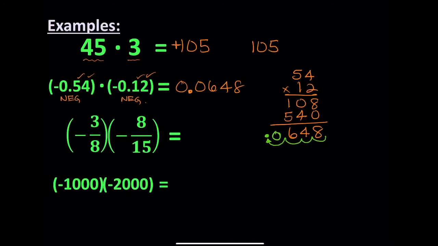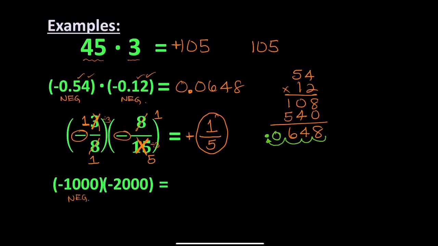Okay, on the next one here, we're just multiplying a negative times a negative, and these are just fractions. Now, when we're dealing with fractions, we can cross-cancel. It's like cross-reducing. We have the same numbers here diagonal from each other, so those turn into 1s. And then 3 and 15 can both divide by 3. So 3 divided by itself is 1, and 15 divided by 3 is 5. And then, like we said, this is a negative times a negative, so it's going to be positive. We don't have to put a positive sign, but I'm going to put it there just to emphasize that it's positive. So 1 times 1 is 1, that's our numerator, and 1 times 5 is 5. So we got 1/5.